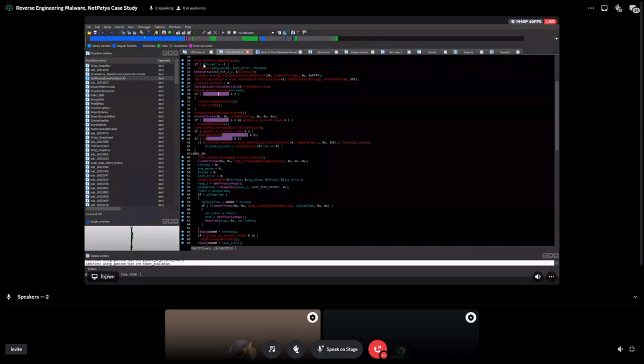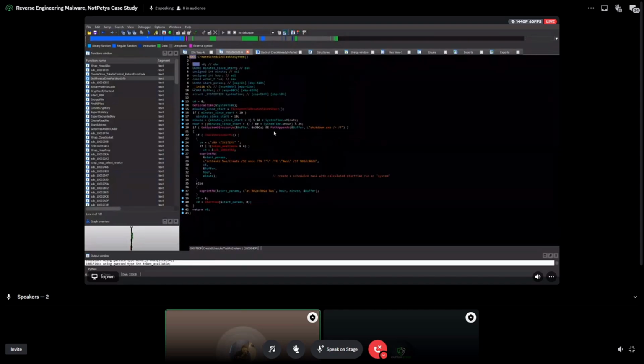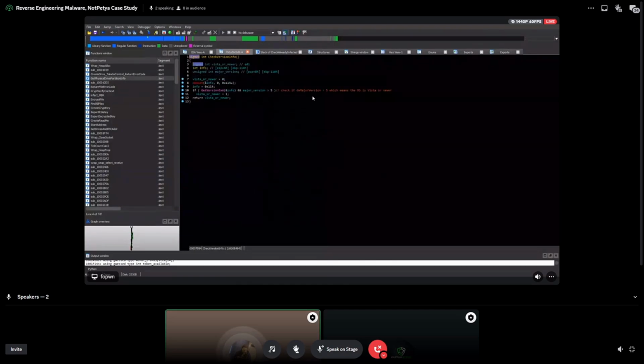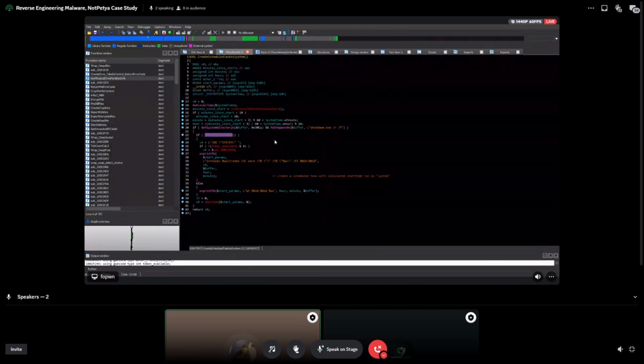At this point, since we already set the privilege values, we can create scheduled tasks. So a lot of the stuff is basically just scheduling a shutdown time. We're running it as system, checking the version info of the OS, because again, Windows backwards compatibility. So we check the token available here.